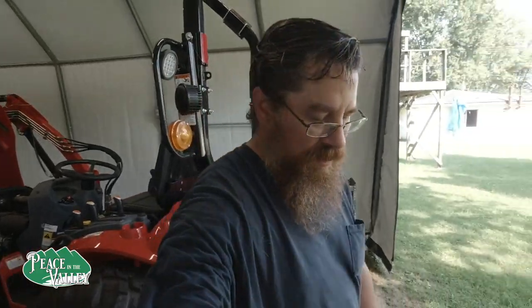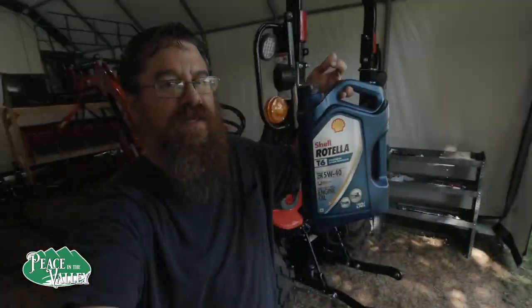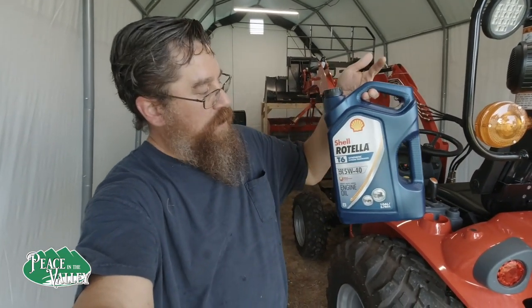One of the things I'm going to use different than 10W-30 oil is, let me see if we can see this in the light, 5W-40 synthetic, and it's made specifically for diesel engines. That's one thing that I'm going to do different, but I think the other will work fine since the manual says you can use it, but it also says you can use this. Since the engine's new, I want to make sure it lasts as long as possible. Anyhow, we're going to get started, so come along.